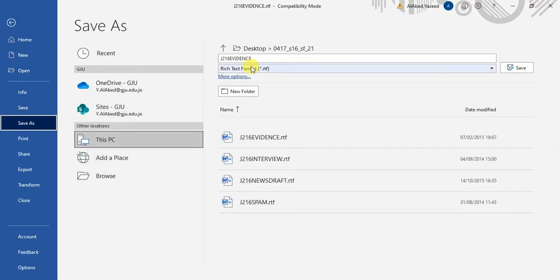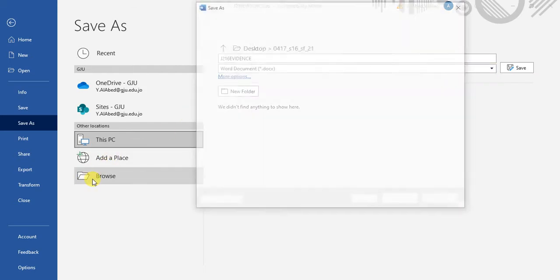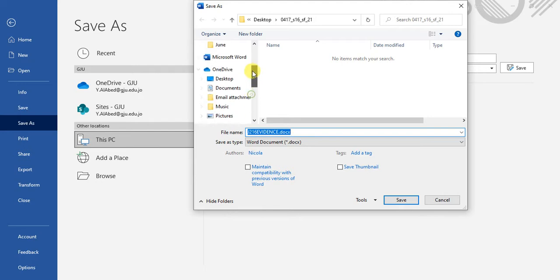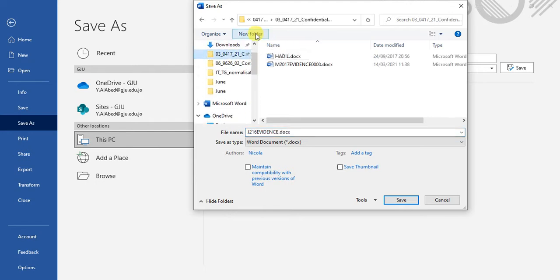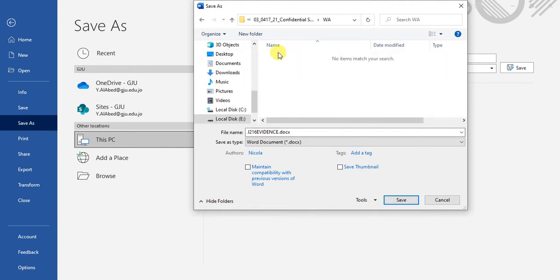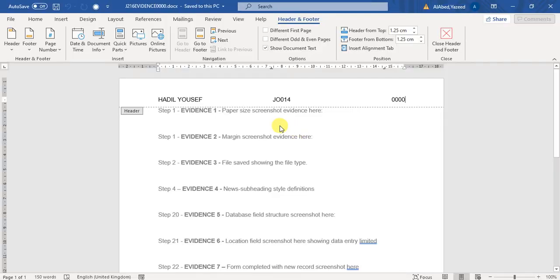In my work area, I will make a new folder and I will call it working area, and inside I will just make my number.